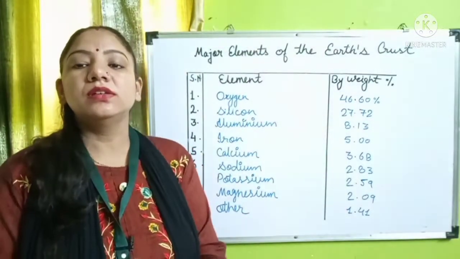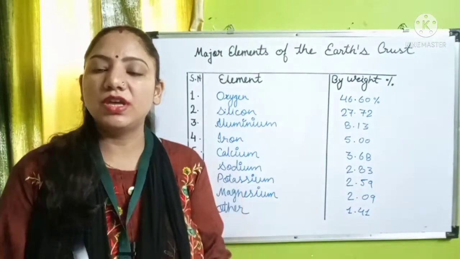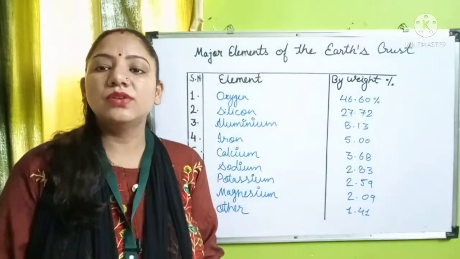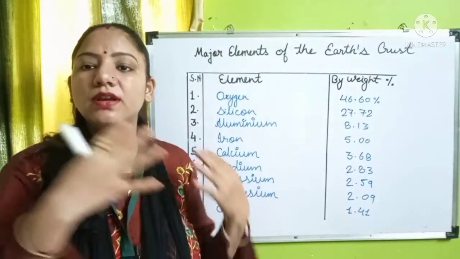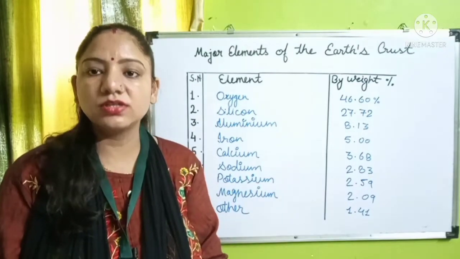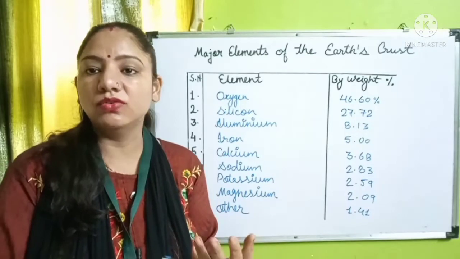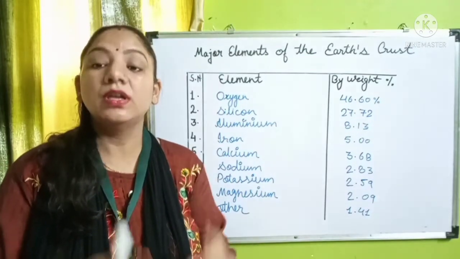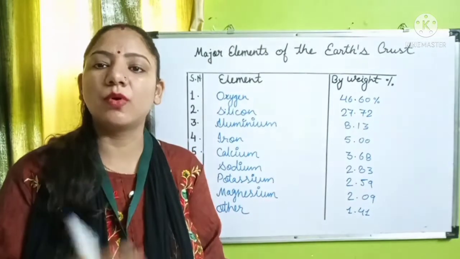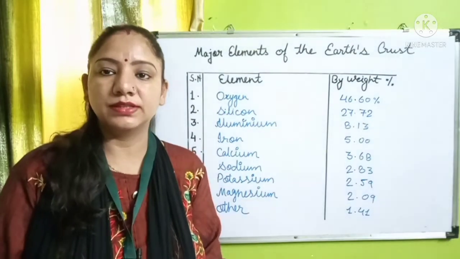So that is the list of the major elements of our Earth's crust, and we come to know about these major elements through the direct and indirect sources of our Earth's formation, such as the volcanoes and the earthquakes, and through our atmosphere as well. Now let's see something more about our Earth's formation, as well as about the minerals.